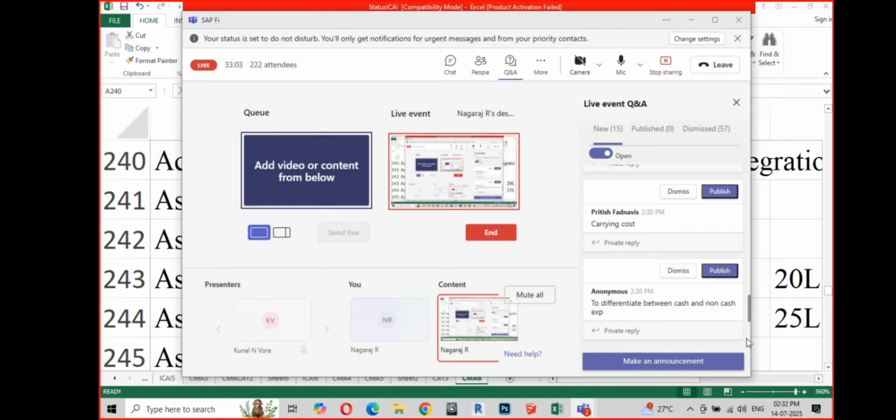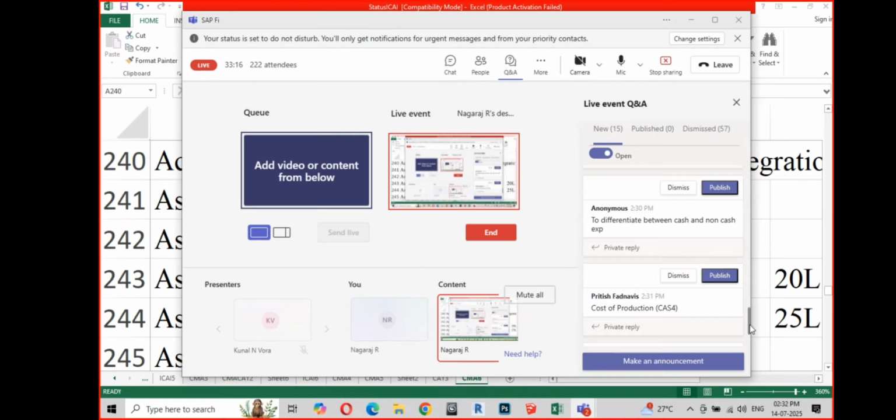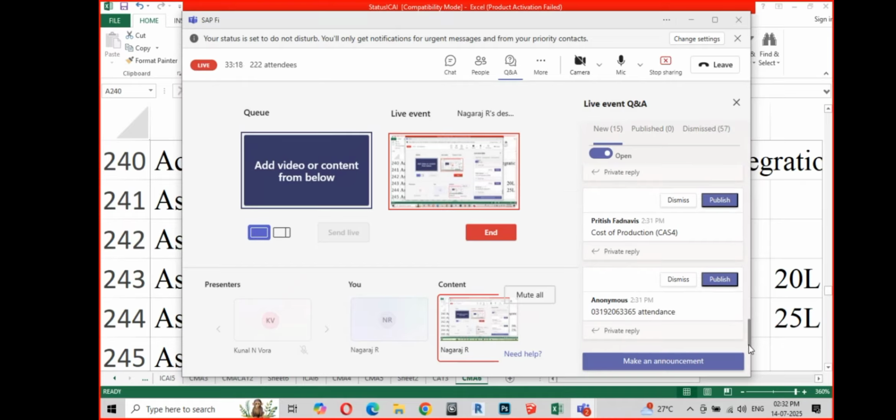Shouldn't that 10 lakh rupees and the depreciation, what I provide, shouldn't it also form a part of your product? You agree with me? Can somebody please say yes or no? Cost of production. Perfect.